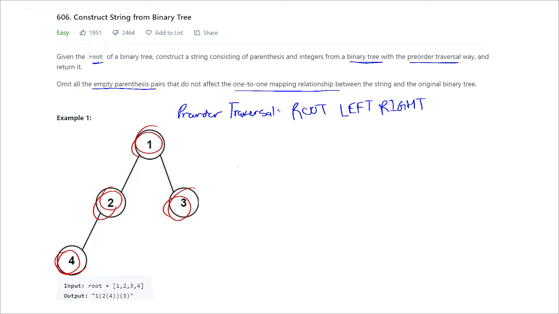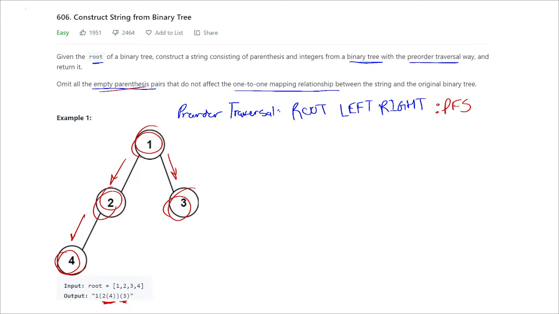And you see that every time you go left or right, you want to add these parentheses. So all the left values are grouped and all the right values are grouped. So we see this, it looks like a depth first search. So we can just use a depth first search for it. And we could just do a simple recursive solution for now because it doesn't really matter too much. The main idea is that you get the second part of the question.